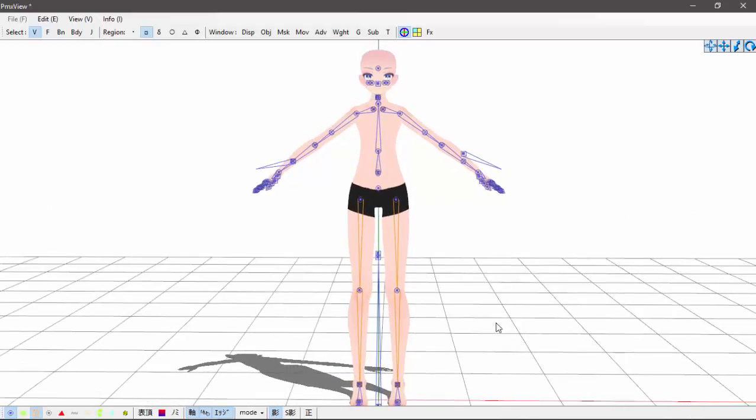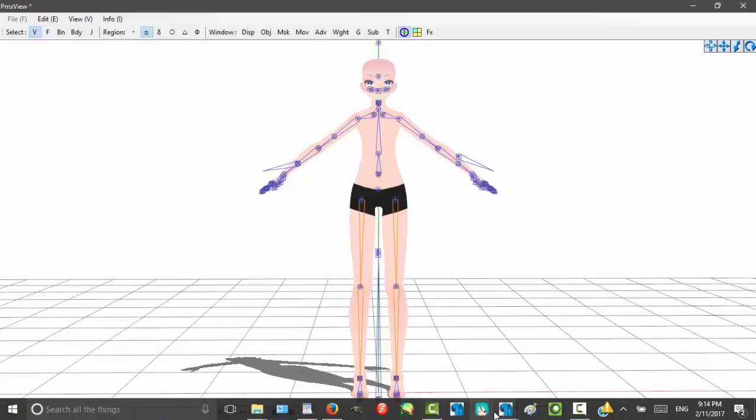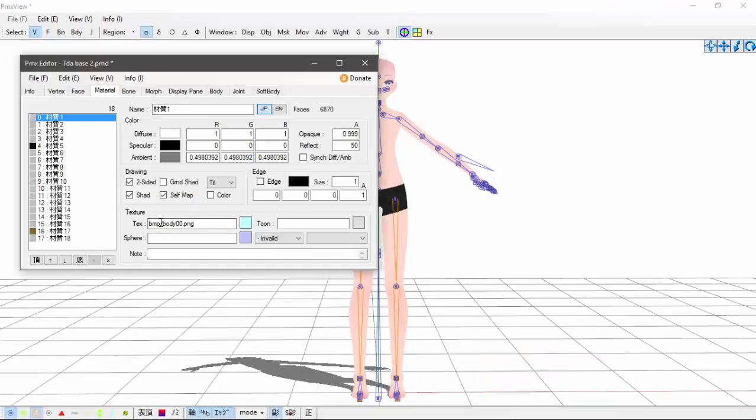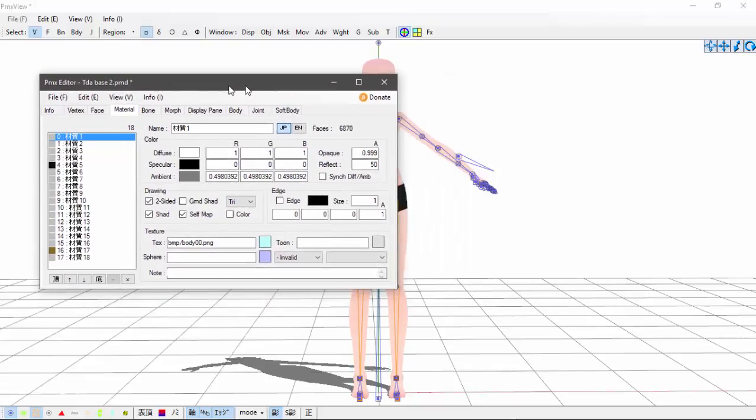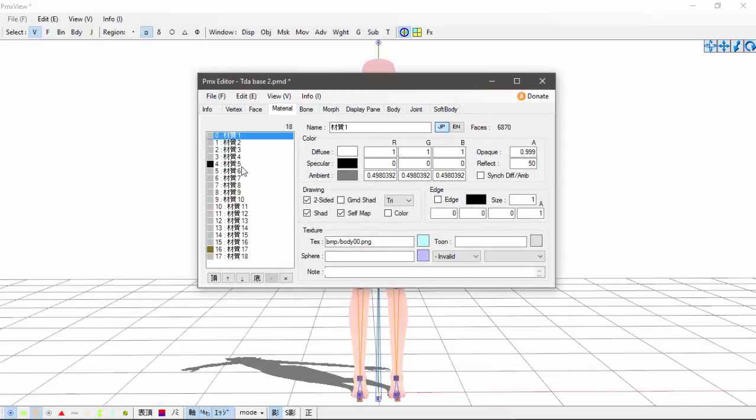Now the next thing you would do is start adding stuff on like you would when making any other model. Literally the only difference is making sure you put whatever folder / texture name. That's really all there is to it. I'm not going to do a full model walkthrough on this one because I already have two other ones, and the very first original one I made, which is like three parts, was probably five years ago. So this is just a little mini tutorial on how you start to make models on PMX.